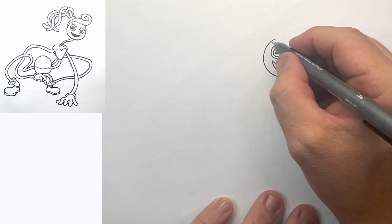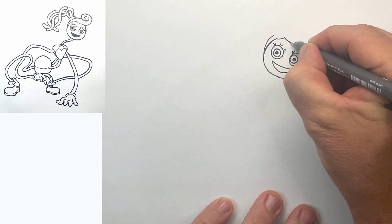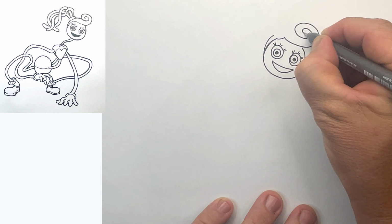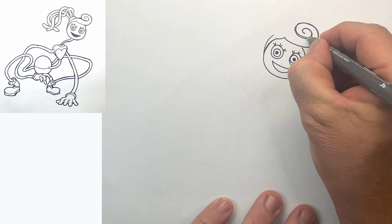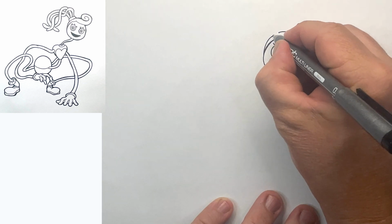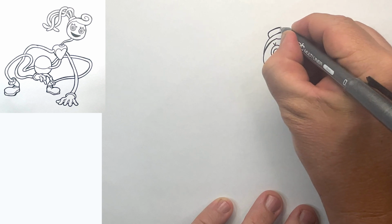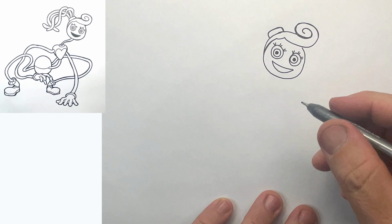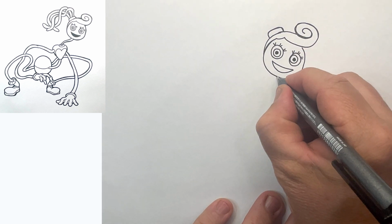Now we need some hair. So let's put a little bit of hair on and a cool spiral for the hair like that. Spiral the hair around and then that comes back like so. Then we've got a little bun or a little ribbon in the hair. Then we've got these cool little sausage looking hair coming out, but we'll do the neck first.